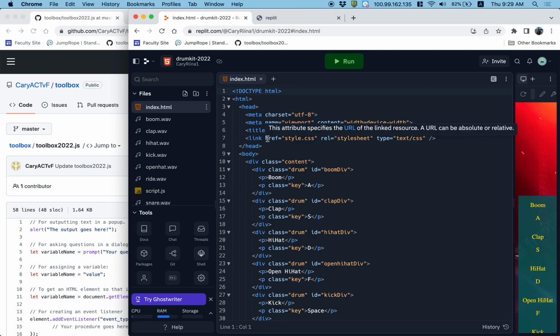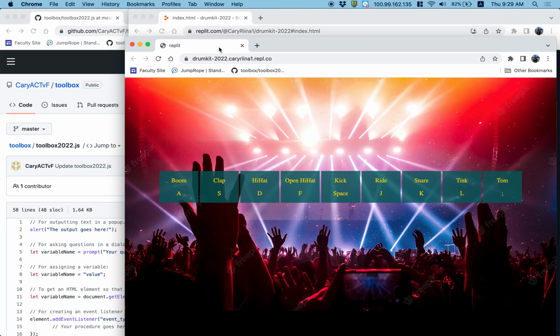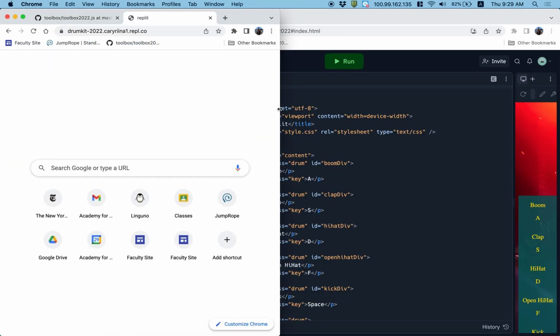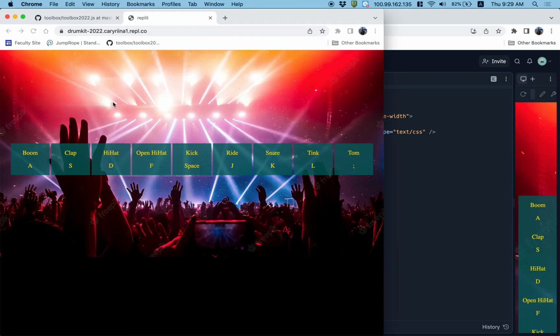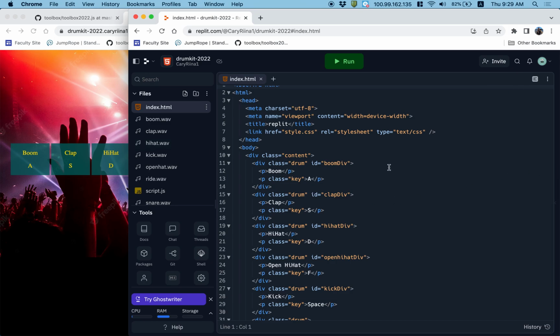The way that we're starting this project is we've already got a lot of starter code in front of us. I'm going to separate this out and bring that over here, because that will enable me to go back and forth easily between the programming view and the completed view. All right, so we've got a lot of code already in front of us.